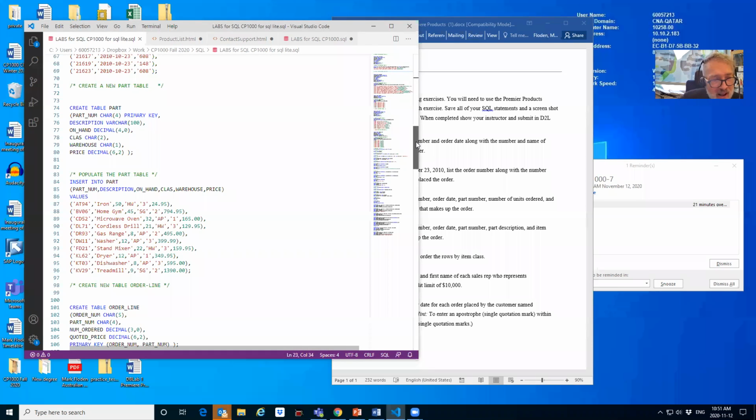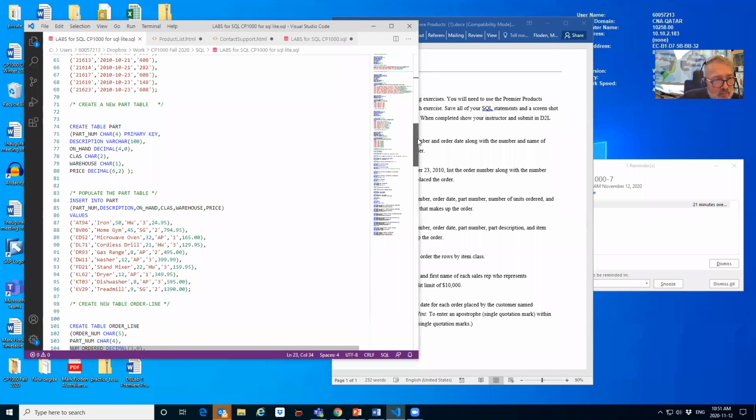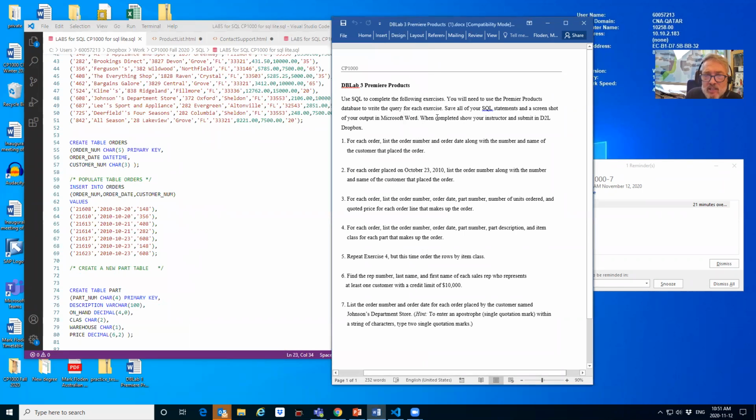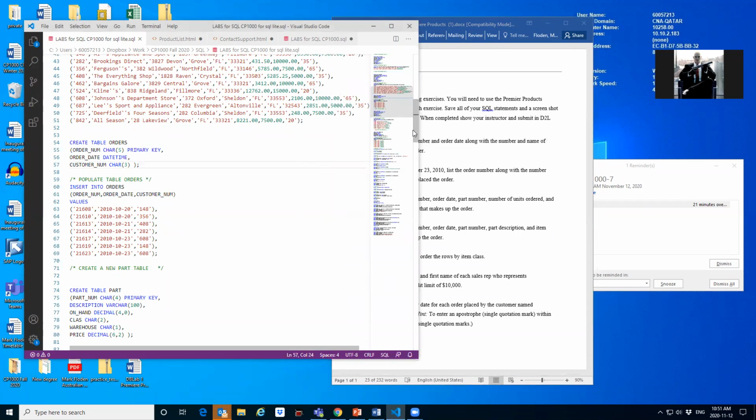So yeah, okay. So we've got some queries here, and let's just have a look at a few of those and see how they work. In lab 3, we should actually get to working with more than one database. And actually here it is. This was one that I made a video about. Each order lists the order number, order date, along with the number and the name of the order. That was in lab one or two.